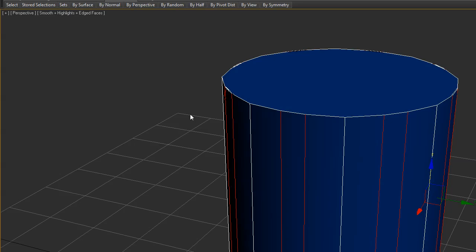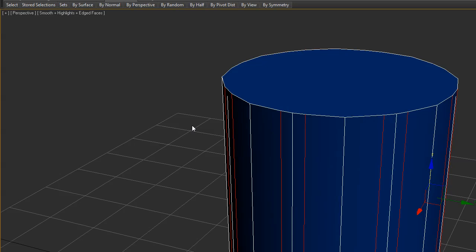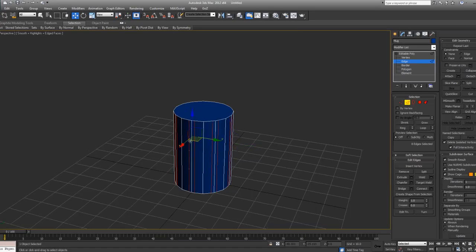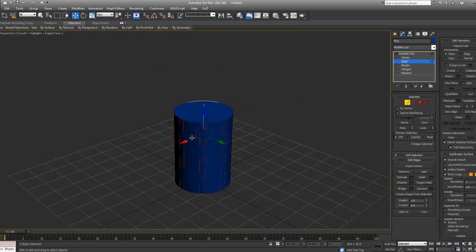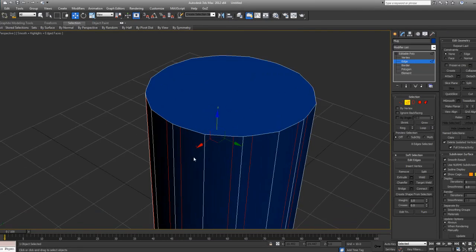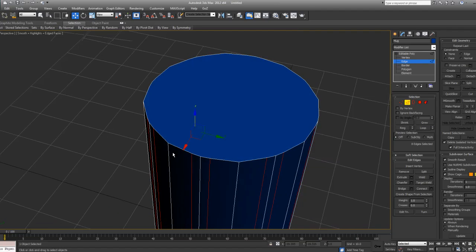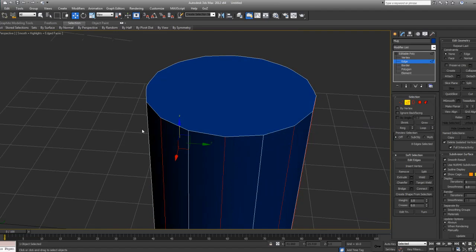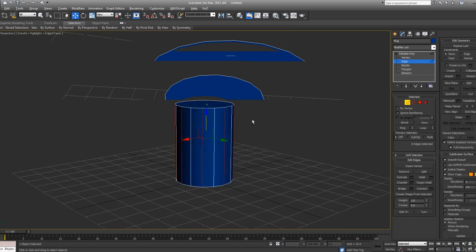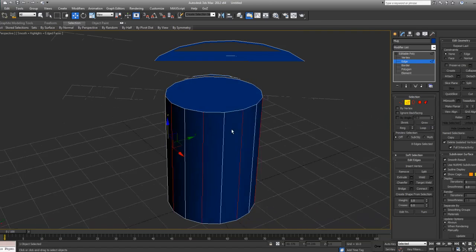So I'm going to leave this value here, and to achieve that, to get that middle edge back again, I'm just going to have to raise this segment amount to 2. So right now I have those sharp edges going on there. Before actually chamfering this, I have every other edge selected.